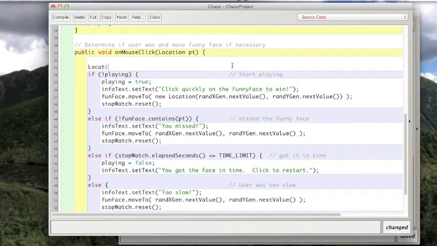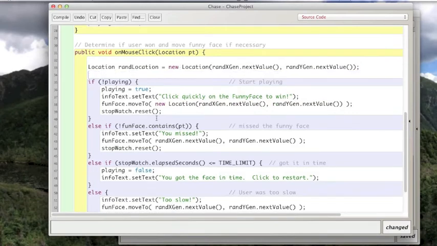So we can define a local variable. Let's call it random location. And we just want it to be a new location that's given by a randomly generated x-coordinate and a randomly generated y-coordinate. And instead of this whole mouthful over here, I can just say random location.